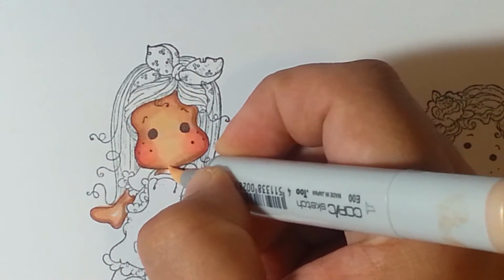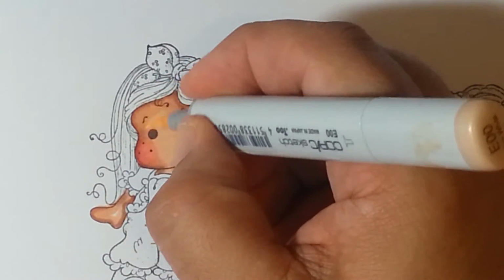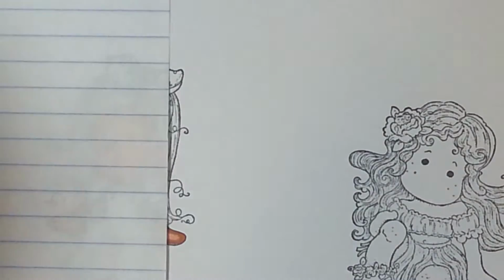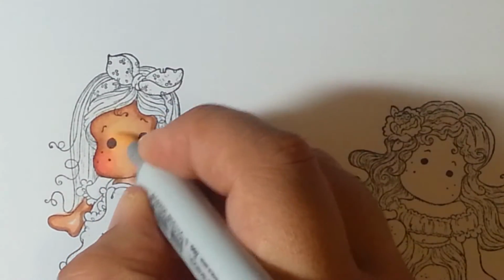But this is actually how I color my darker skin tones. Oh no. Okay, good. I had stamped out other images and then I just forgot about it. I'm like, no way. Okay. Sorry about that, everybody. Just a random thought that was in my mind.